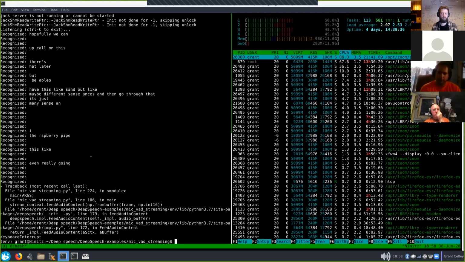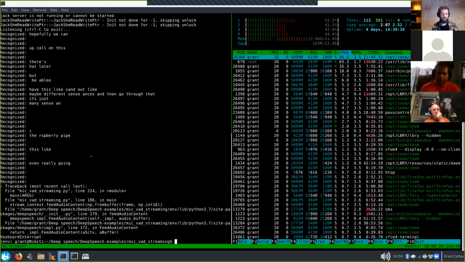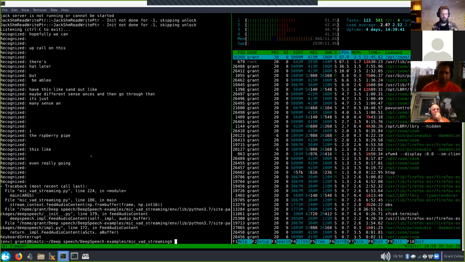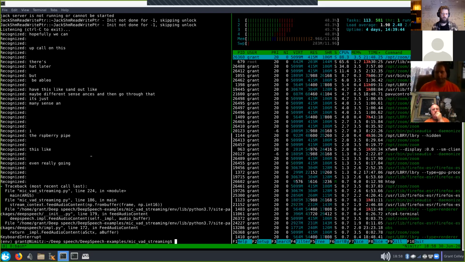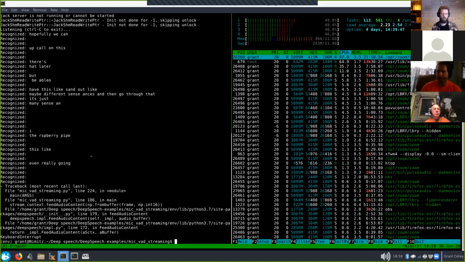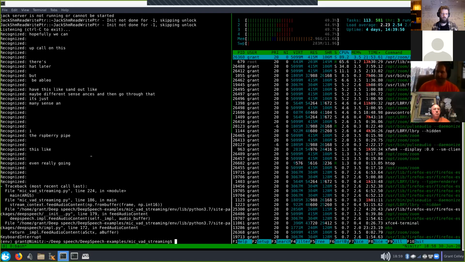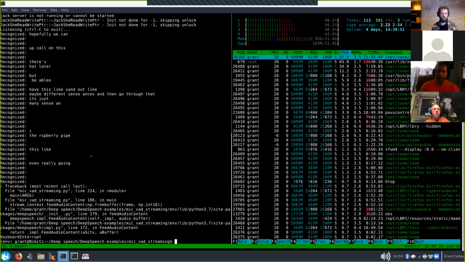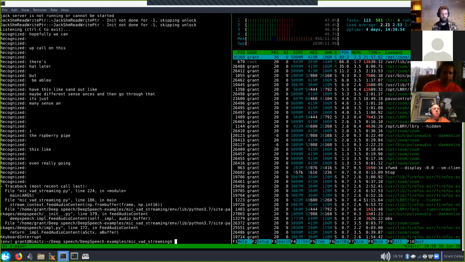Interesting. Also, a lot of these examples are very much community driven. Even though it's hosted on a Mozilla GitHub page, it's a completely different repository.